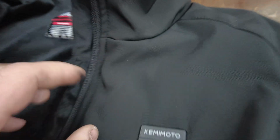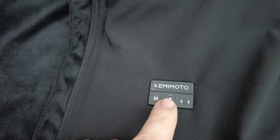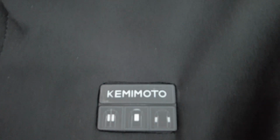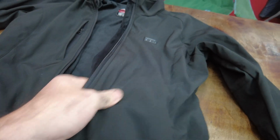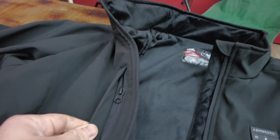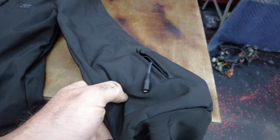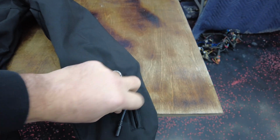And you can turn on different sections of the jacket or change the mode to each different setting by just clicking these 3 different buttons. I think that's a unique feature on its own, so that way each section has its own temperature. That way if you feel like your arms or your chest or whatever's getting too hot, you can change the setting to each individual one. The outside being water resistant, I like an all-in-one jacket keeping me dry. Because I don't keep up with rain gear anymore. I basically destroyed it, or it has dry rotted. Now, Kemimoto doesn't sell 12-volt heated gloves, but they do have the plug-in for them.